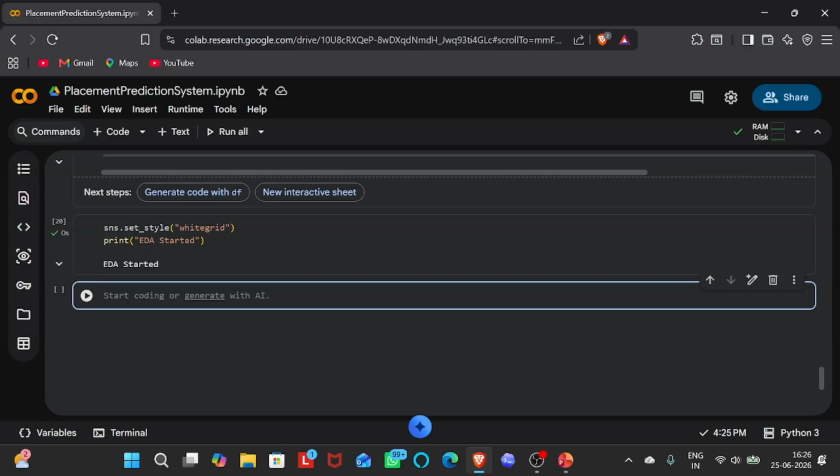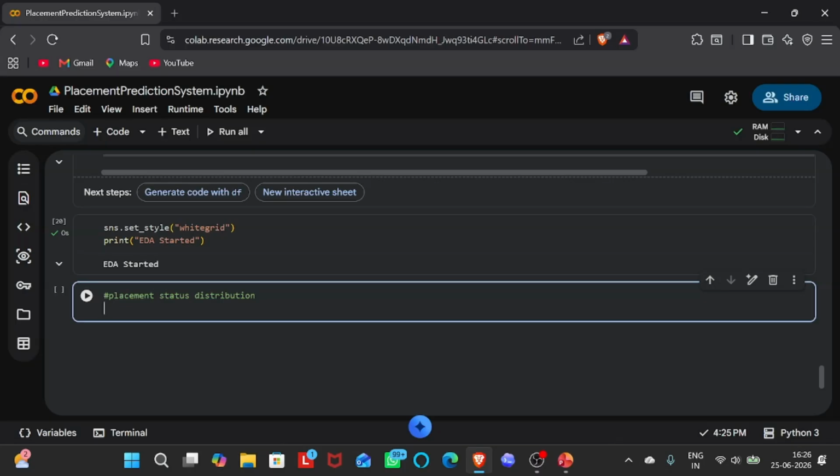So here we will do the placement status distribution. तो यहाँ पे हम लोग ग्राफ प्लॉट करेंगे। ठीक है, तो हम लोग कैसे करते हैं? तो वी हैव टू राइट लाइक plt.figure, and we have to assign the figure size.